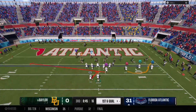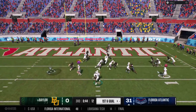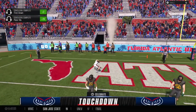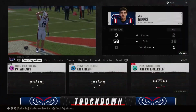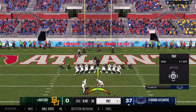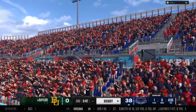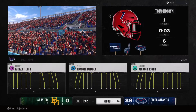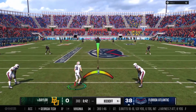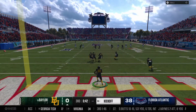The Owls trying to cash it in on 1st and goal. Got it behind the line. It's Moore. Touchdown, Florida Atlantic. And the beatdown has ensued. When you're handed a break with unbelievable field position like that, you better finish the deal, and they did. You saw the quarterback jog on the field. I think he gave a high five to every one of those players coming off that just put them in position to go score that touchdown. That QB knew this was a golden opportunity, and boy, he took advantage of it.